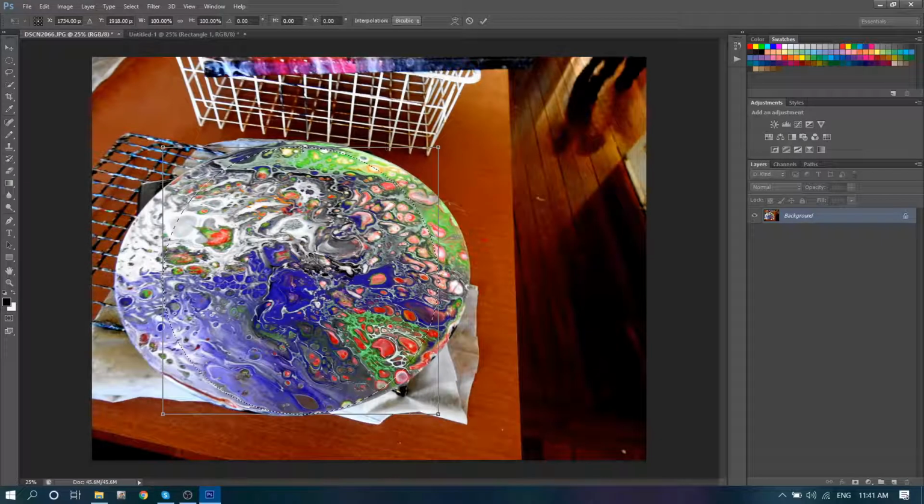Then each corner and center of this box has a little square, and you can move that. I'm clicking on this center one and just moving the square to the edge, and here you might see it a bit better, and I'm going to do that with all of them. Let's do this one next. Because my picture's not exactly round, it's going to take a little bit of fiddling to get it right, and we'll just see how we go here. Close enough, getting there.